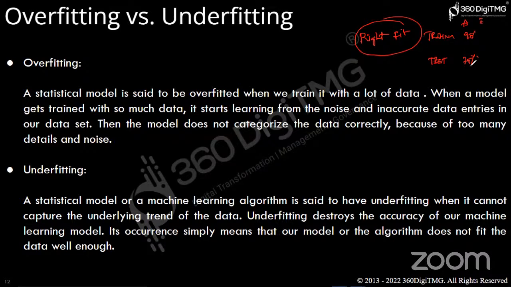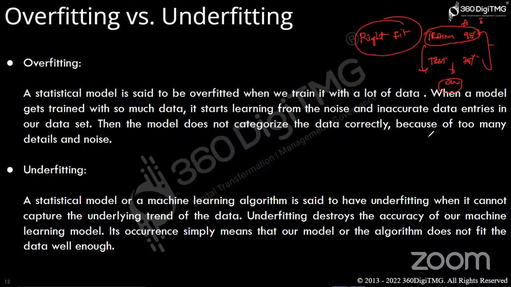What is happening here? I can clearly see that my model is perfectly working on training data, but when I feed it new data, it is failing. This doesn't fulfill our requirement because the model that I am creating should be generalized. It should work on any other related data I give. This condition is called overfitting.